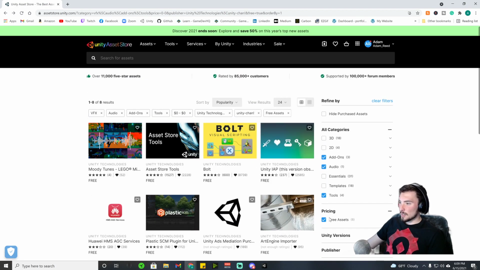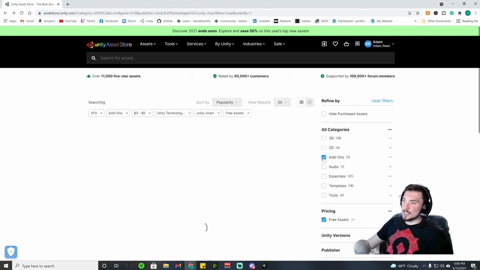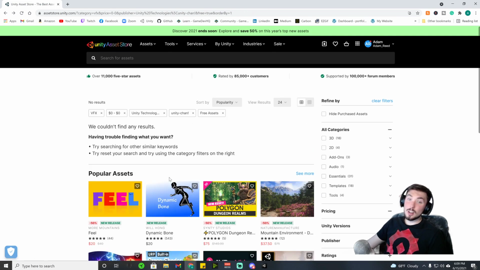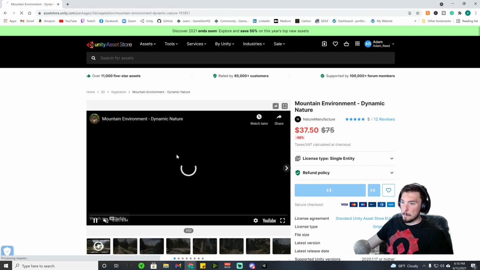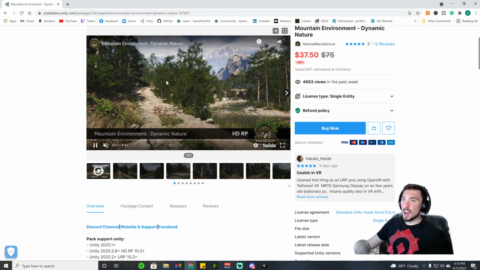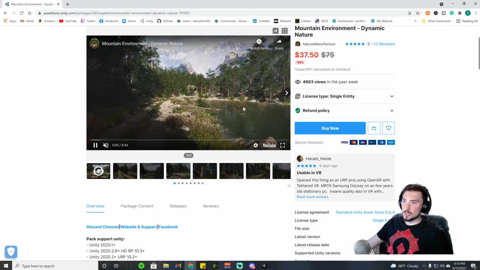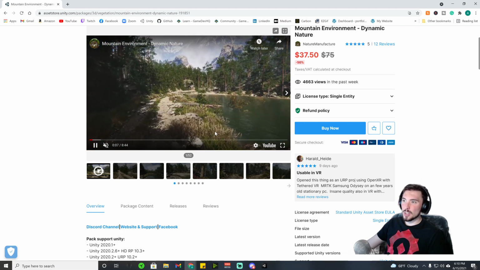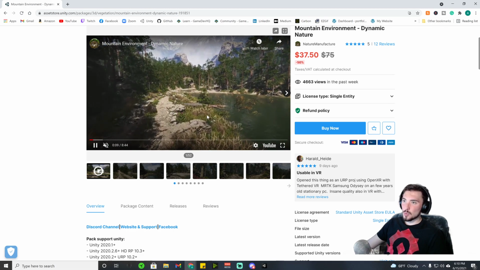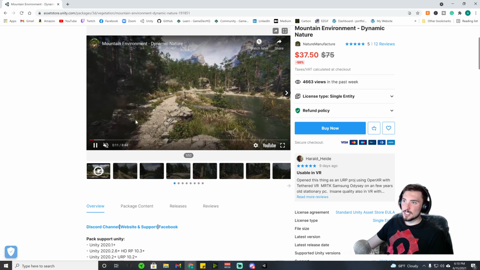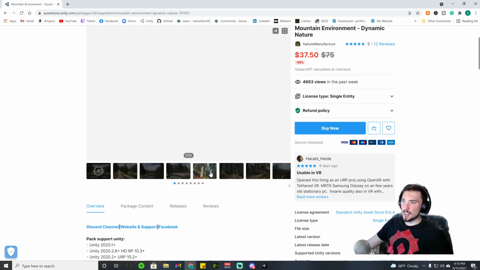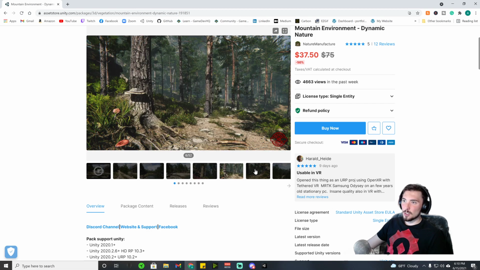But if you have a little bit of money, this can save you a lot of time developing. Look at this, you can get this entire landscape. Look how real that looks. None of that is real. You see that grass waving in the wind, the water, the rocks. Those rocks don't look super realistic, but yeah, all of that.